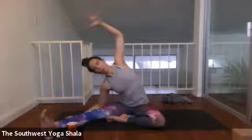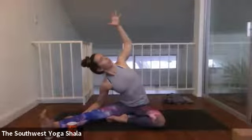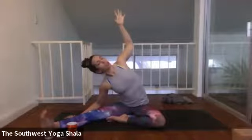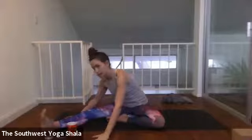Bend through your right elbow, just a very slight chest opener, leaning back, a little turn of your head. A lot of breath in and out. Breathe in. Exhale, shift your shoulders over so your chest is facing your straight leg, and you might need to wiggle around, move around.